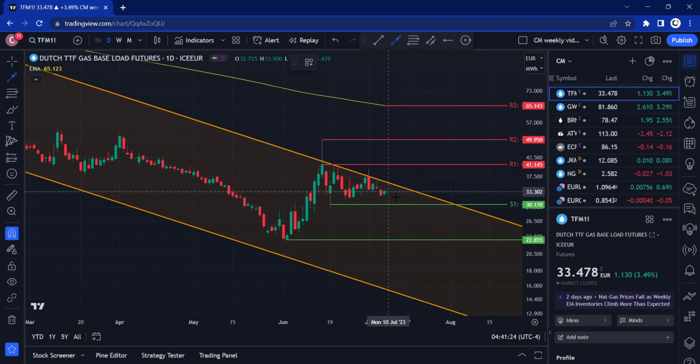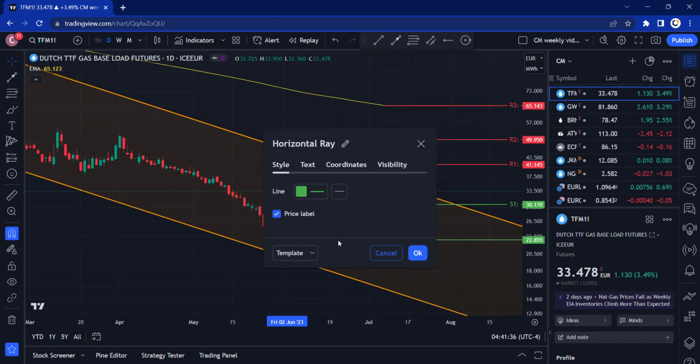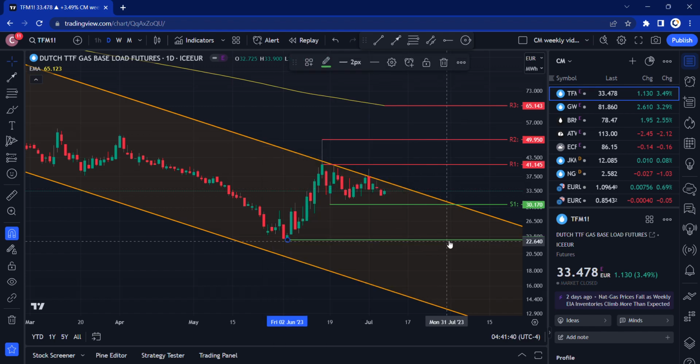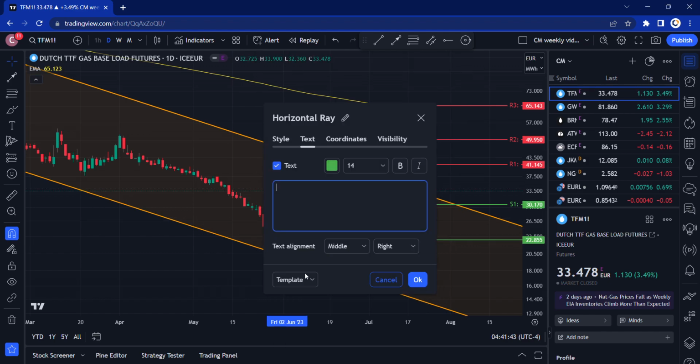And there's not much in the way. So the idea is, if we were to break below here, there's nothing in the way until here. If we are to break above here, there's nothing in the way until here. And if we break above here, there's nothing in the way until here. So you can see technical analysis is a bunch of if-then statements. If the market moves until here, then we are most likely to move there. And that's the beauty about TA.